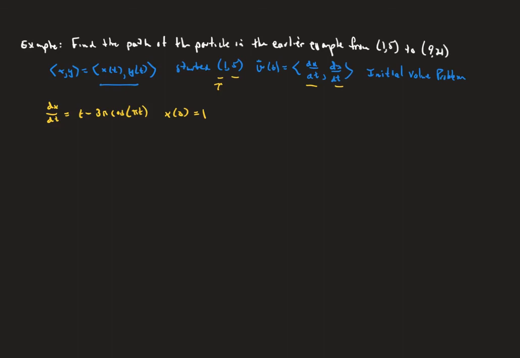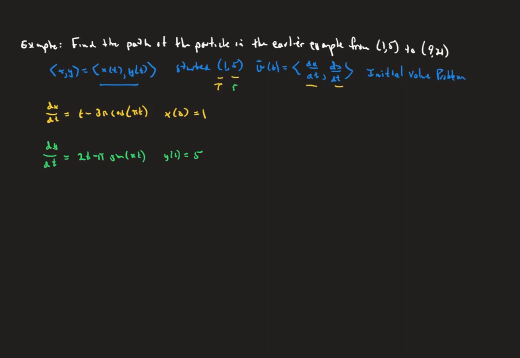And then we've also got a second one. We've got the differential equation dy dt, that is the y component of the velocity function that we had in the beginning, which was 2t minus pi sine of pi t. And we know that its initial condition, its value to start with, was the y-coordinate of the beginning place. It was 5. So this leads to two differential equations with initial conditions. I'm not going to take the time to solve it here. You can see if you can work it out.